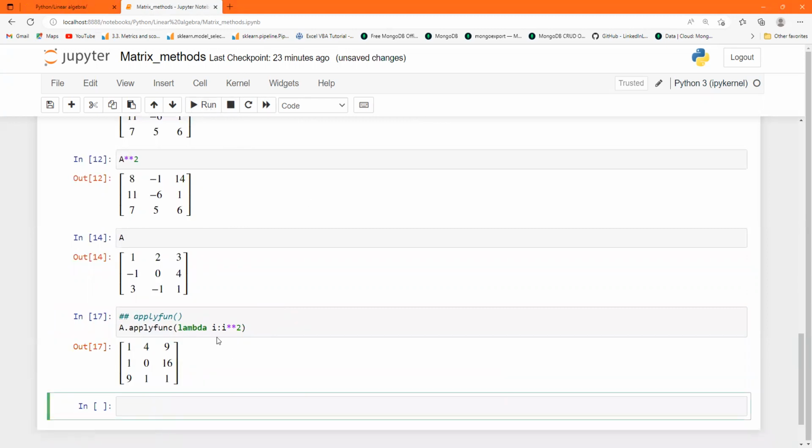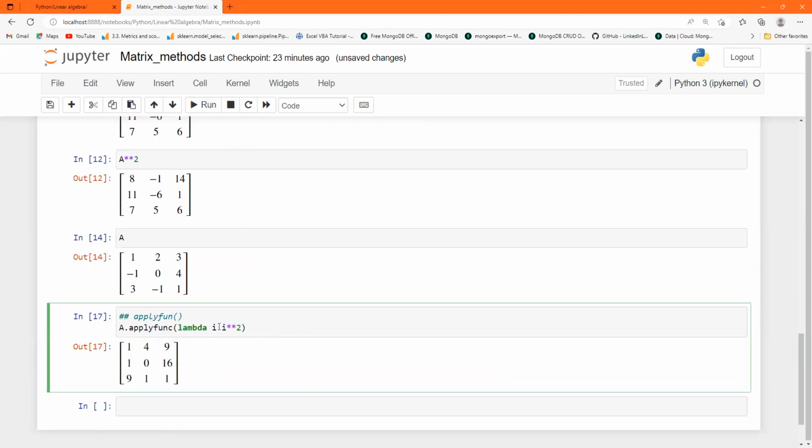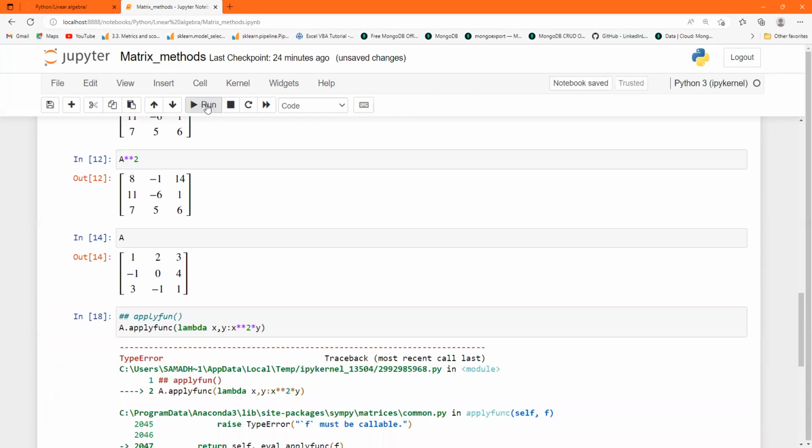Now, if instead of this I, I use x comma y, yes, x and y, these are the two parameters, and instead of this I'm using x square into y. So then what will happen?